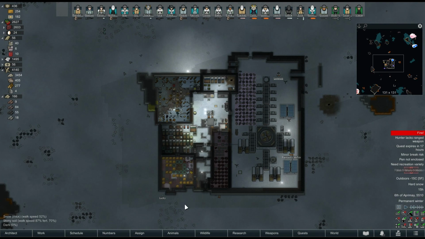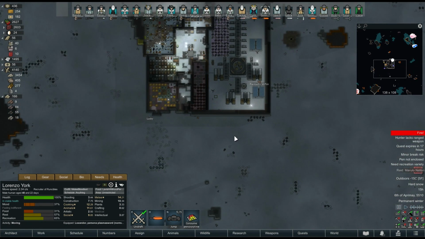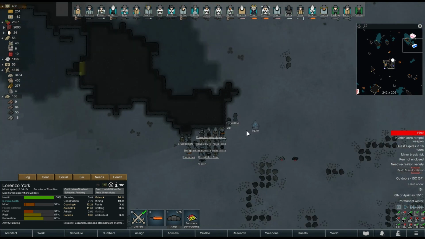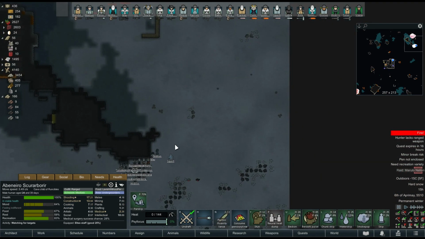Right. Lorenzo. Okay. I wonder if I get Lorenzo to me to lure them away. I want these guys to meet, let them do the fighting for me. Right, Squirt comes in. We are going to get Scarabrea. Alright, here's what we're going to do.